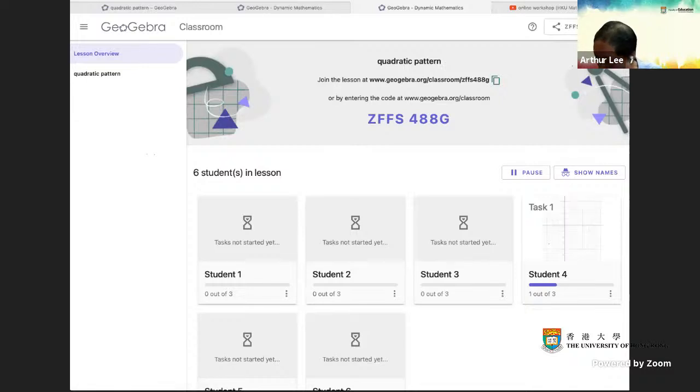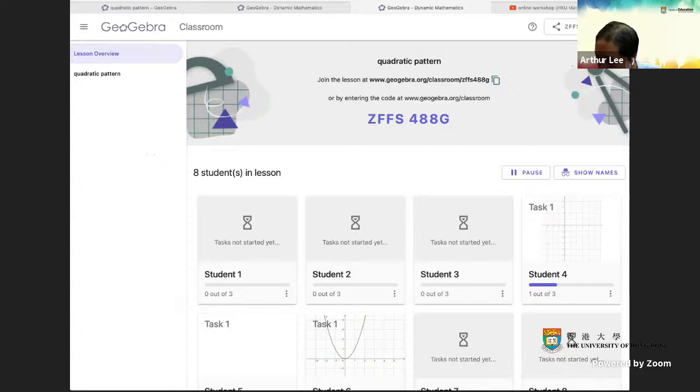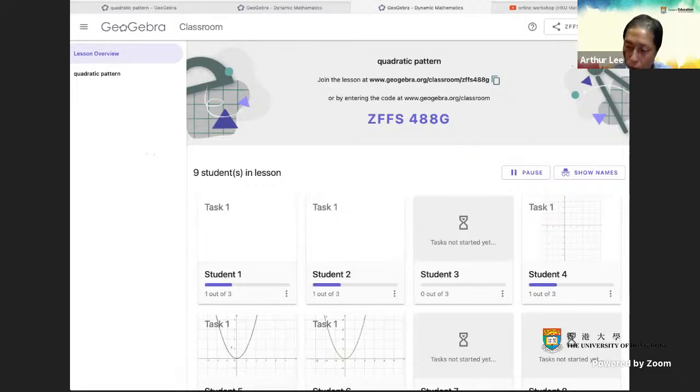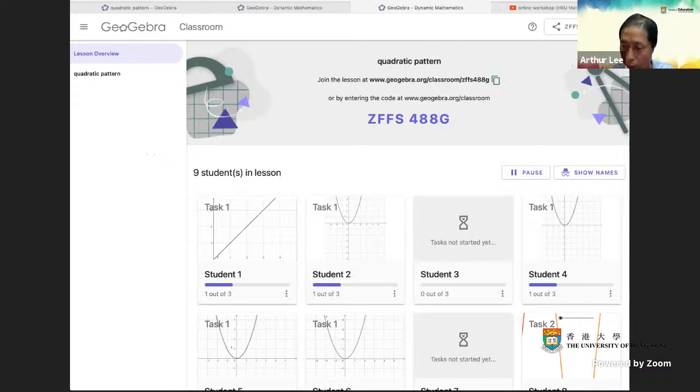Meanwhile, maybe I can have a look at the questions in the chat area. Someone asks: when you say maximum point, does it limit to one point? Yes, because maximum or minimum refers to the vertex of the parabola, so that is only a single point. Of course, I'm talking about a parabola. But if you're talking about cubic equations or other polynomials, you can have more than one maximum or minimum point.